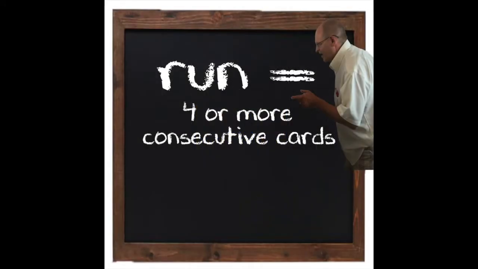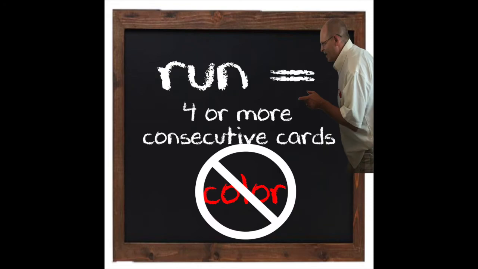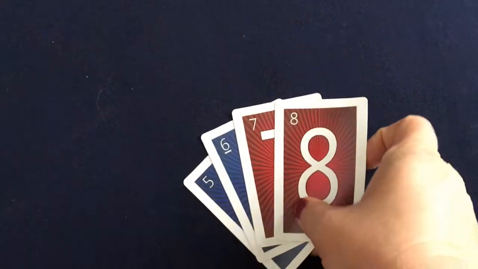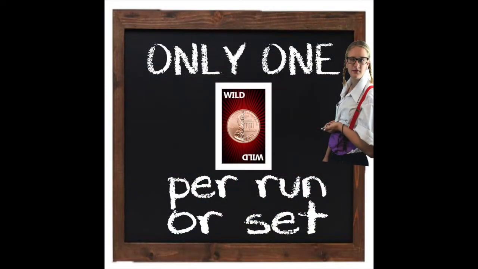A run is defined as 4 or more consecutive cards. The color of the card is not relevant. An example of a run is a group containing a number 5, number 6, number 7, and a number 8 card. Runs must have at least 4 cards but may have up to 12 cards. Each run, no matter how long, is only allowed to contain 1 wild card.